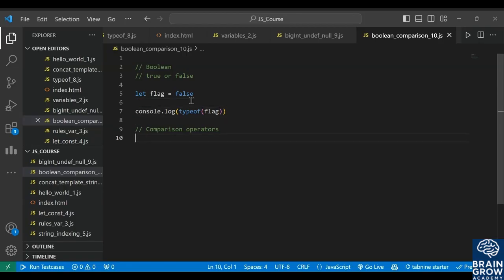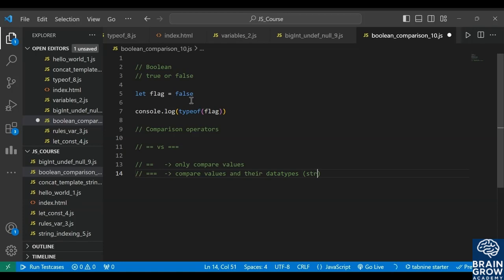And another is comparison operator. So is equal to, double equal versus triple equal. What is the difference between double equal and triple equal? First of all, double equals only compares values, and triple equals compares values and their data types.